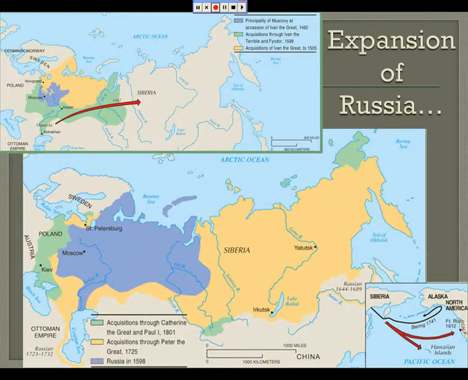It's almost single-minded. We've seen other places where they're like, yeah, let's spread out to get more wealth or more power or go meet new people. With the Russians, it's very, very single-minded. We are expanding for one reason, to push the Mongols so far back that they can never, ever threaten us again. And so if you look at where they expand, where are they going? East, into Central Asia, which is where the Mongols came from.